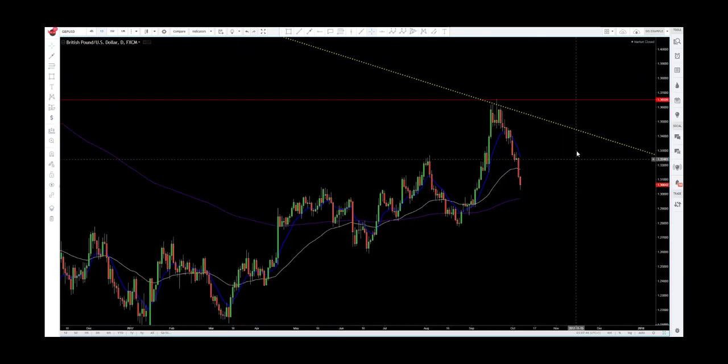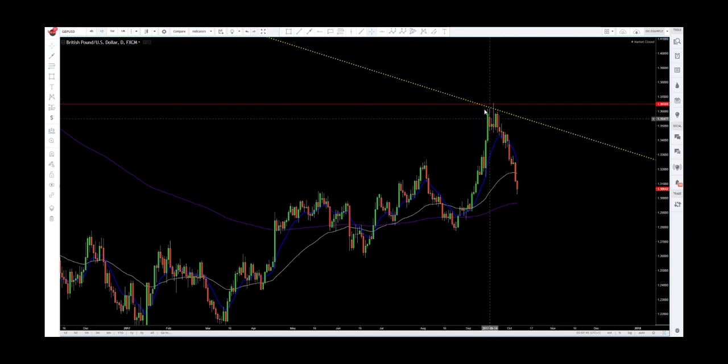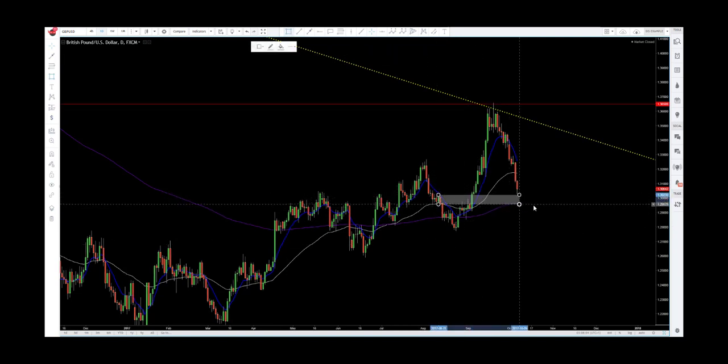And so what ended up happening is price moved into this area of supply. We have a confluence of trend line, which is like a monthly trend line. We have a major resistance level as well, 136.5 mid-figure. And then we see price has just moved down, has broken structure, and now is resting right above the 200-day moving average. So what we're seeing here is we have a liquidity block right here.